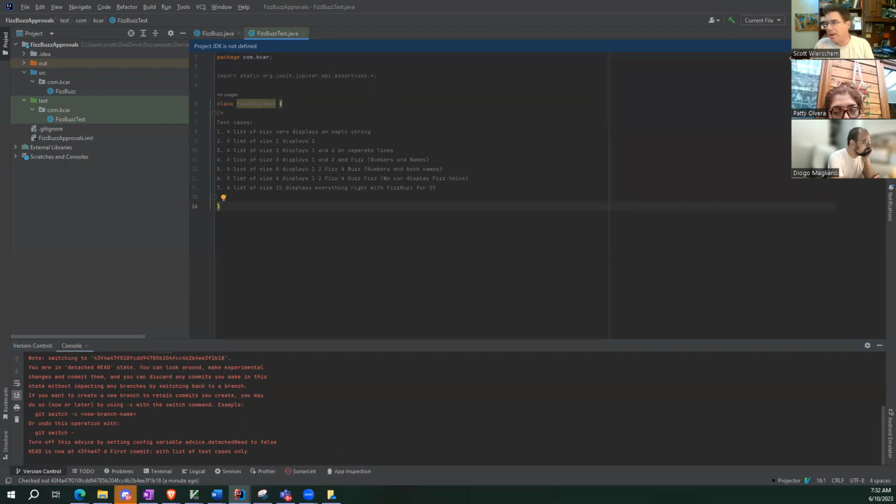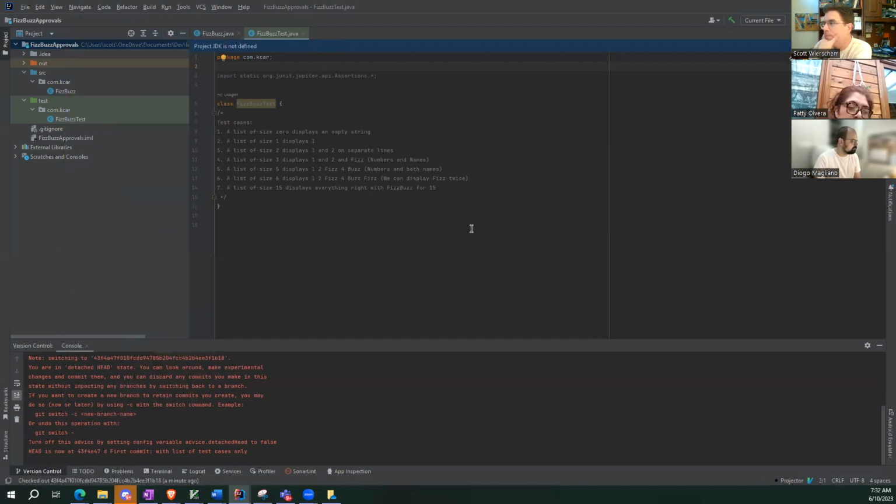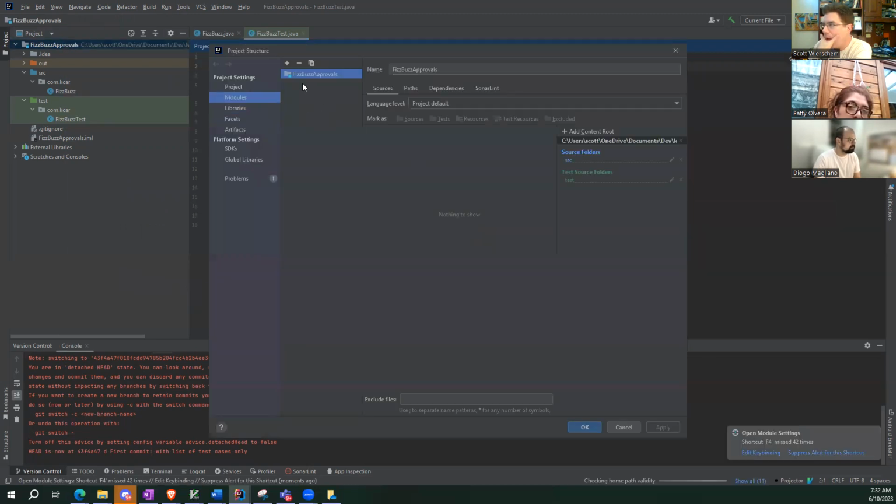So basically, if we want to create, we'll just go ahead and write this. I won't be as detailed. So I want to use approval tests. Let's see. Does my project have it? It has the approvals library.